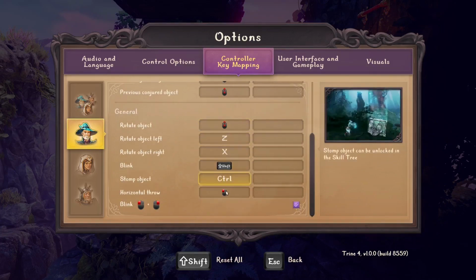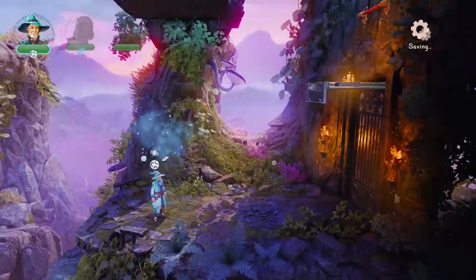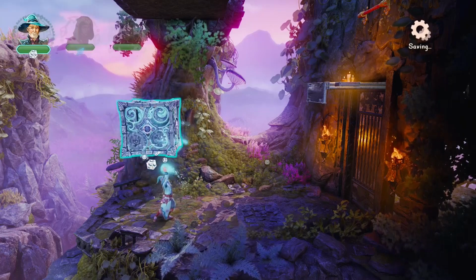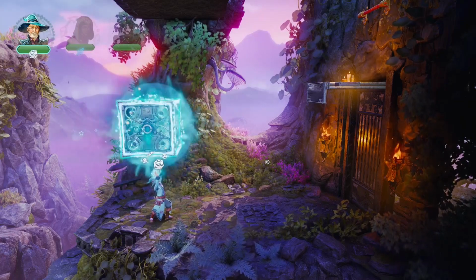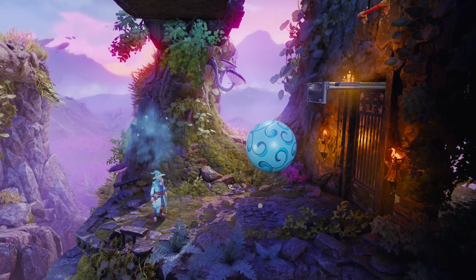Next object. Blink, stomp, throw. Don't we have a next object? Conjure previous. Oh, they only give us the shift. You could rebind, but if you conjure something, I can use the scroll wheel, and then we're going to play the lottery on if I can actually get it to the bouncy ball. There we go. The bouncy ball.